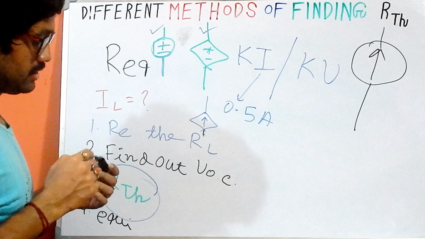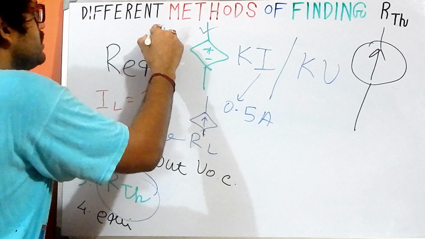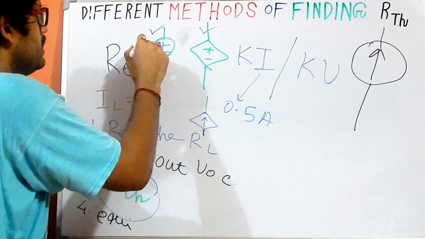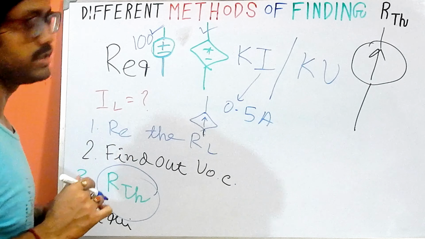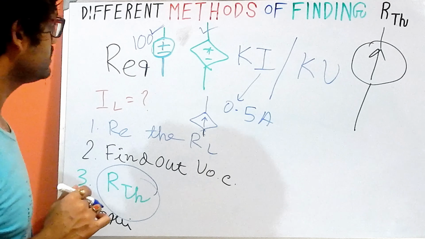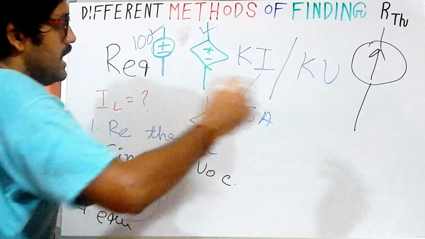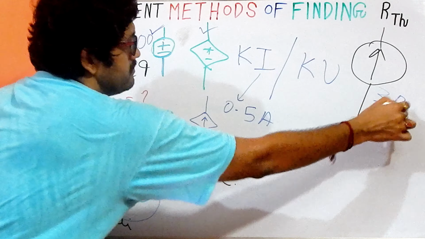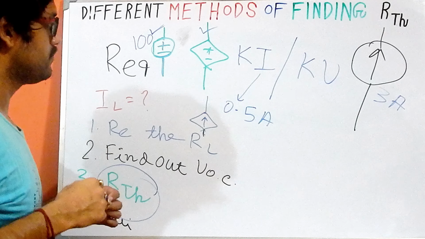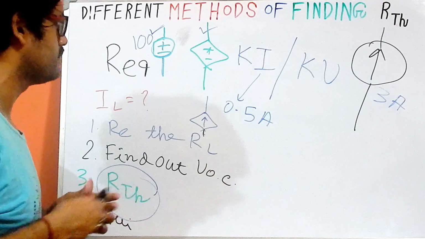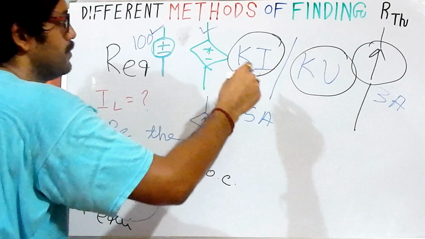Okay, so this circle means independent and this symbol means dependent source. Whatever the circuit condition, for an independent voltage source the voltage always remains the same. If you consider that this voltage is 100 volts, then throughout the operation of that source the voltage is kept the same at 100 volts. And if I say this one is 3 amps, then the value of our current is always 3 amps.